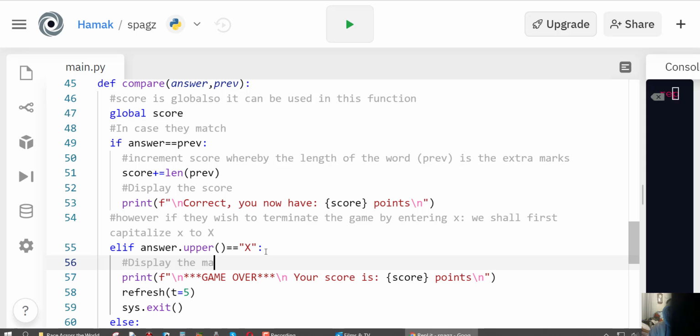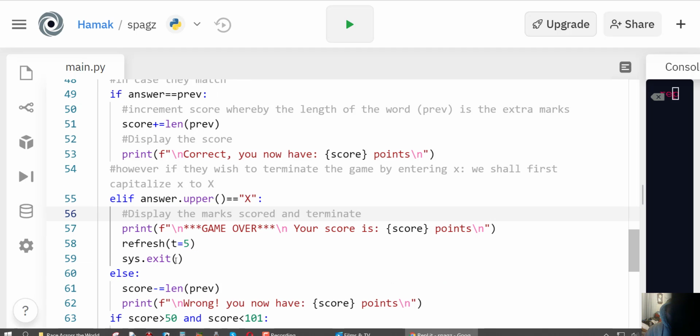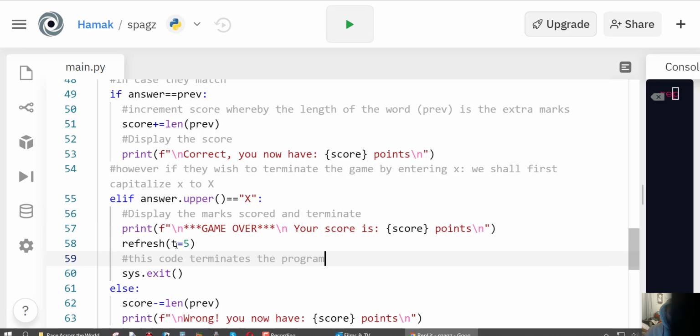Display the max scored and terminate. We know what refresh does, I explained that earlier on. And system exit is what terminates it.